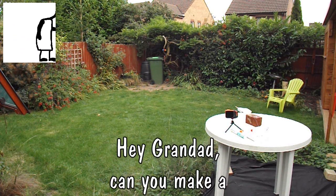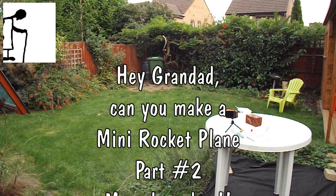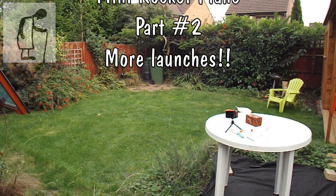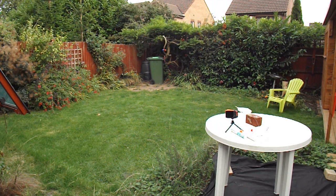Hi guys, we're going to have another go with the rocket planes. I've made a new one designed specifically for this purpose instead of modifying the old one. So we'll see how that goes. If it all works, I'll tell you what I've done. As you can see, I've got a new launching platform as well.